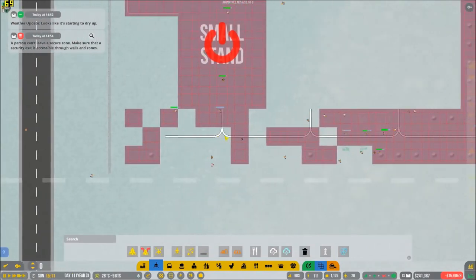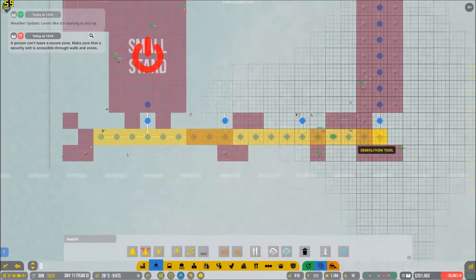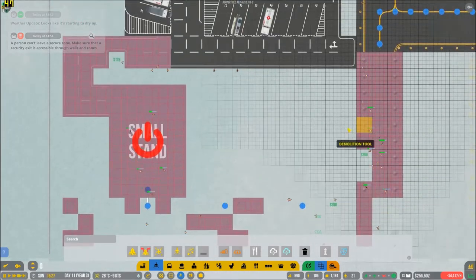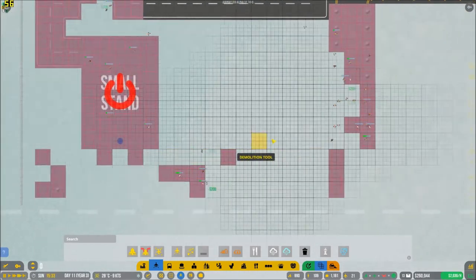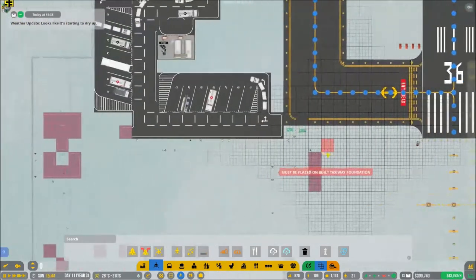Is it going to remove the taxiway? No, I'm guessing it's not. All right, so we're going to have to do that manually, which is totally okay. Totally fine and doable. Demolish you like that. Perfect.